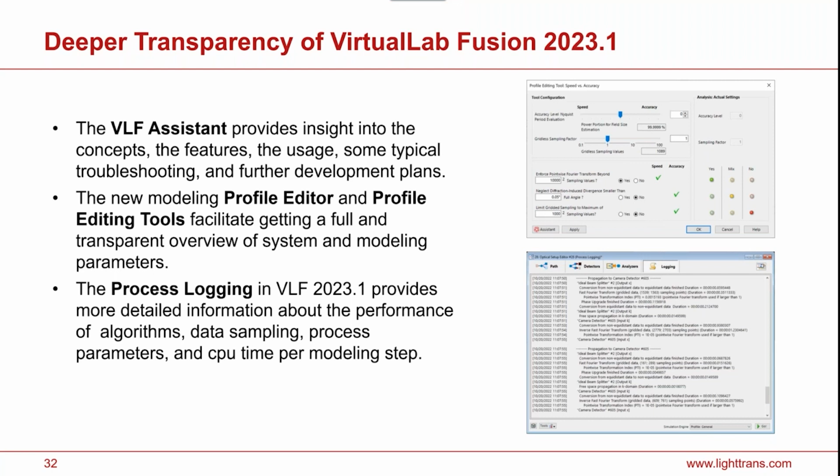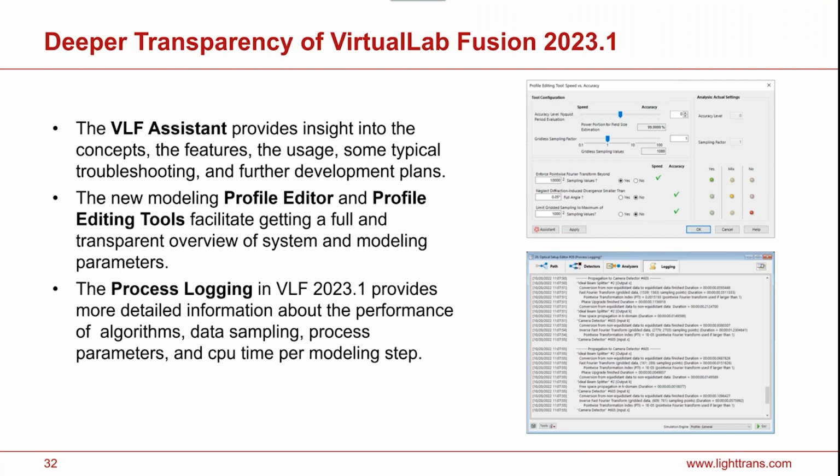This process logging we have extended because we would like to give you fully transparent insight into the steps we are doing, including data transfer and data conversions, and also the time used per step, so that you see where the critical times are if you would like to optimize timing. Then you might go into the profile editor and change or restrict something there to optimize the time even further. Anyway, if you wonder what VirtualLab needs the time for, you can see it very nicely in the logging.